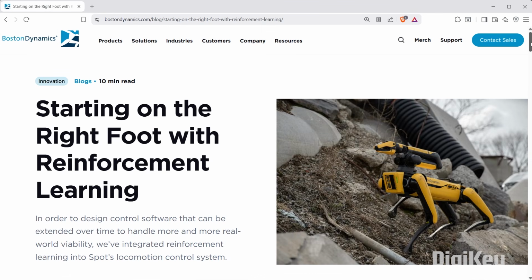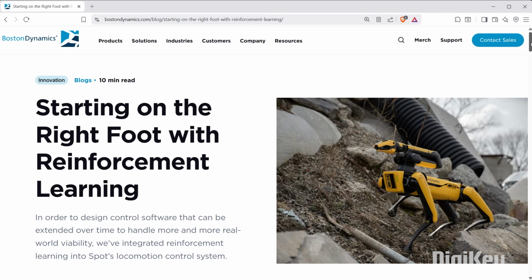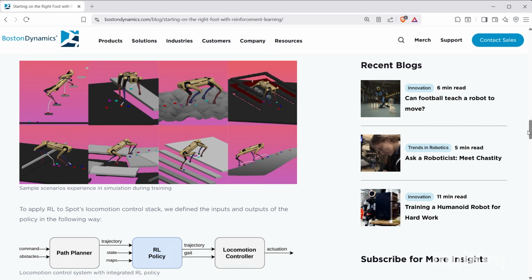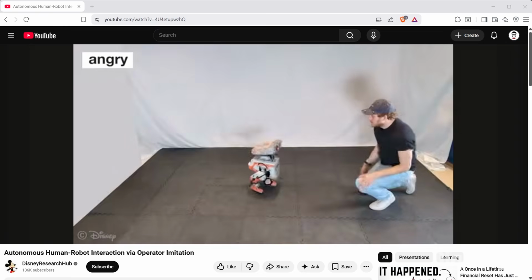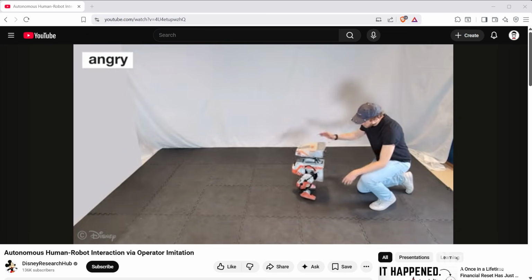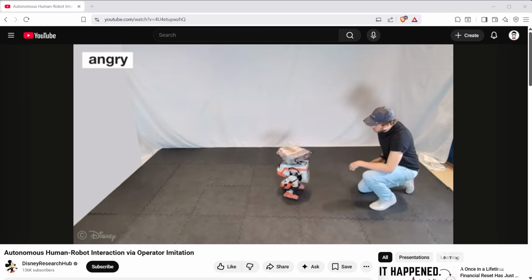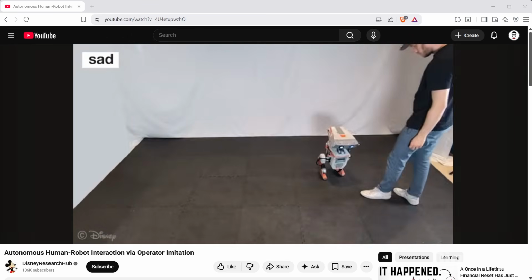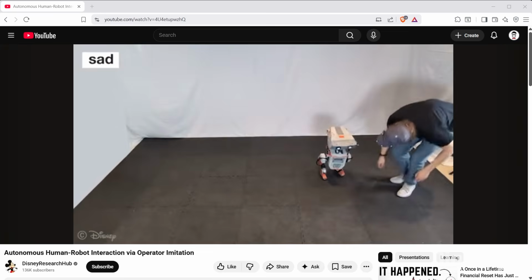While Boston Dynamics used traditional methods like Model Predictive Control, or MPC, for their dog-like Spot robot, they've started integrating reinforcement learning into their training to help Spot learn to handle new environments on its own. A couple of years ago, Disney released their BDX droids, which involved a lot of research and simulation using, you guessed it, reinforcement learning. The adorable robots learn to walk and express emotions with the help of machine learning.